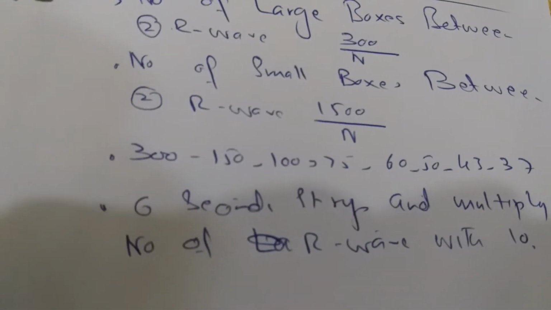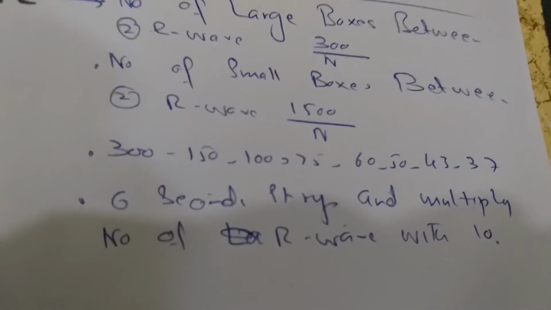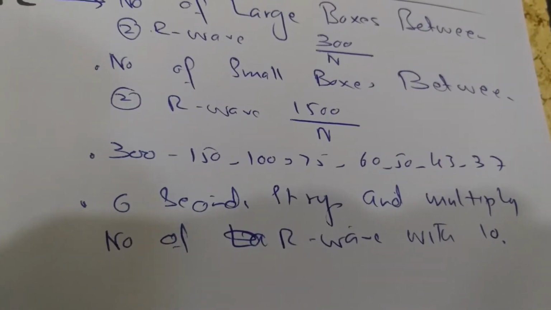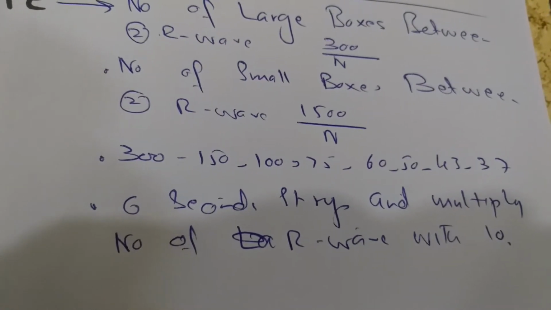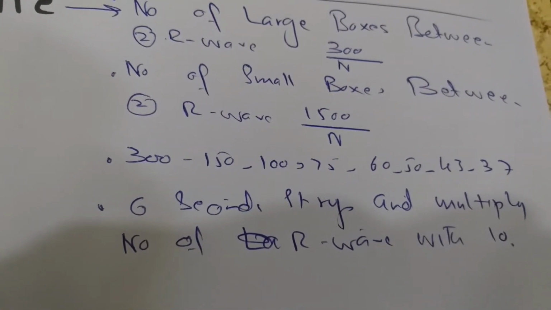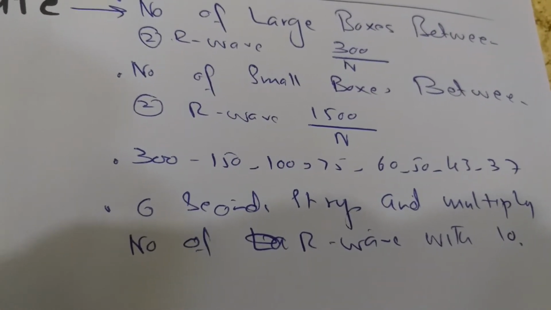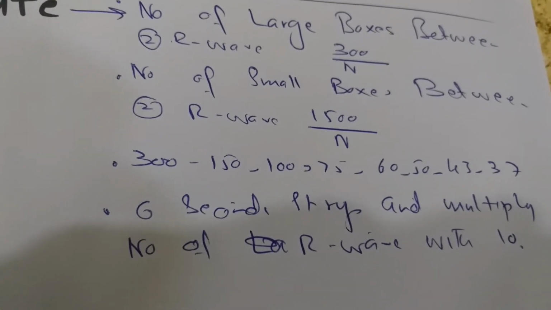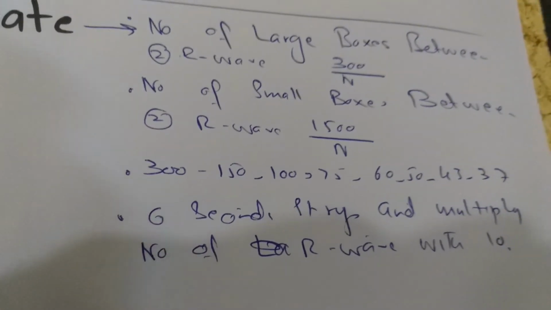There is a cramming or easy way of knowing the heart rate by remembering 300, 150, 100, 75, 60, 50, 43, 37. You find an R wave which is right on top of a thick line, then find the other R wave on the right side of that reference R wave, and apply the formula on the heavy lines, like 300, 150, 100. Then you can find out the heart rate of the patient using the ECG paper.